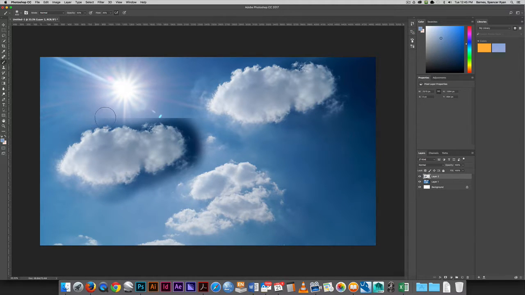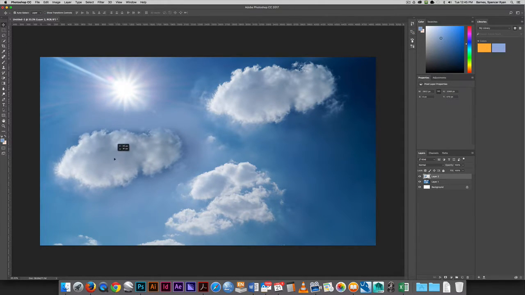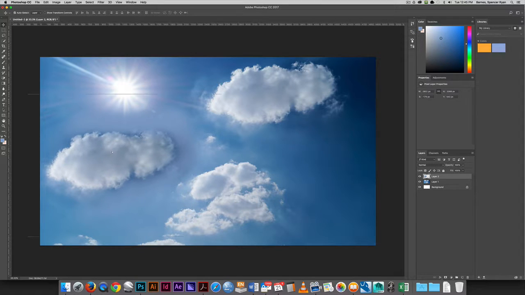Now I can come in right here, and notice how I can really deal with these edges with the paintbrush tool, just like this, and I go around the cloud like so. And then there we go. I come up here, tighten it up a little bit. There we go, that looks pretty good. So now this is integrated here, just like that. Now that gives me a nice little cloud that I can play with. But I made a mistake again.